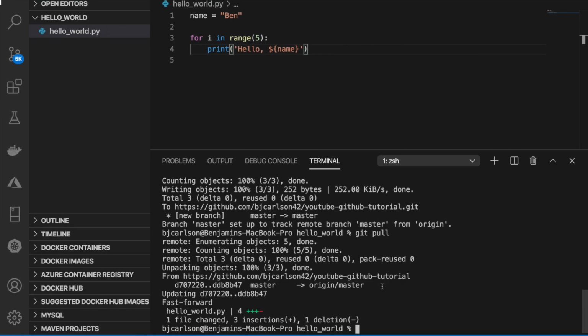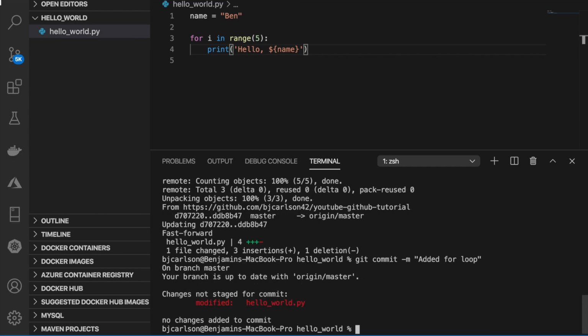Let's do that. Remember, when we commit, we need to add a commit message. So we can say git commit -m, and then here we can say "Added for loop". I just want to take a quick second to mention the convention for commit messages. Normally you want to start with a capital letter, and then you can either end with a period or no period. This is standard convention for commit messages. Okay, so we have that.